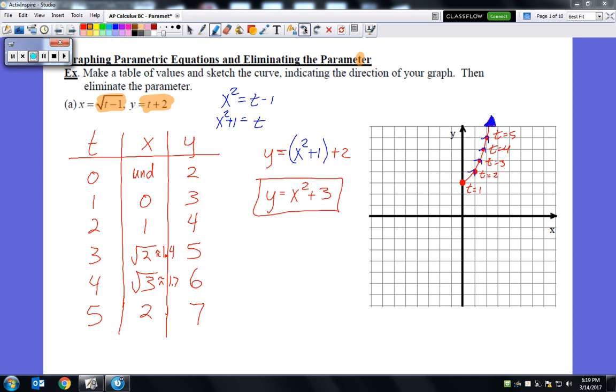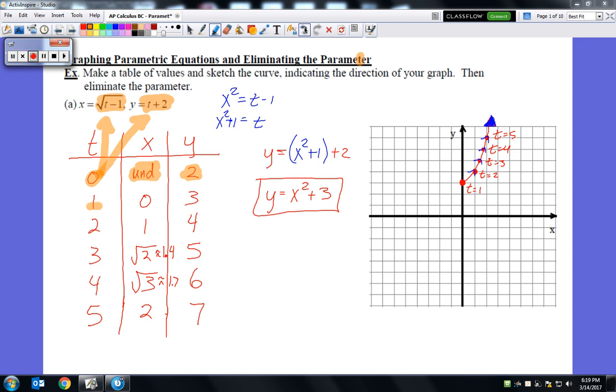Okay? So we have 0, which if we, of course, put 0 into the parameter for time, we would get an x position to be undefined because, of course, we can't take the square root of a negative number. And then y, if we put 0 over here for t, we'd get 2. But the fact is that it's going to be undefined. So at time equal to 0 per se, we're not going to have an actual location of a point.